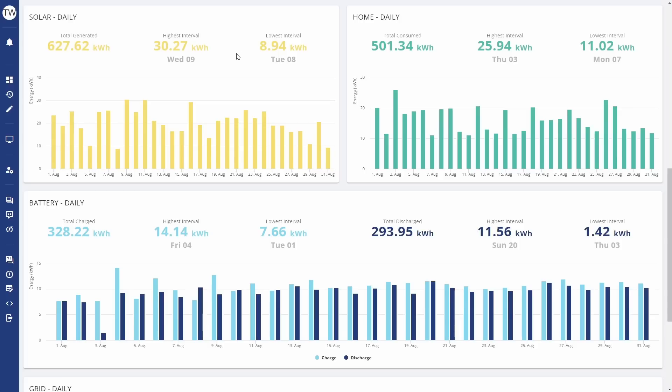I'm going to show you the monthly breakdown throughout the last few months later, but this was really interesting. I thought initially that this wasn't going to be a great month, but actually it turned out to be more or less exactly what you would expect for our location at this time of year. You can also see that we consumed 501 kilowatt hours — less than we generated, which is good.